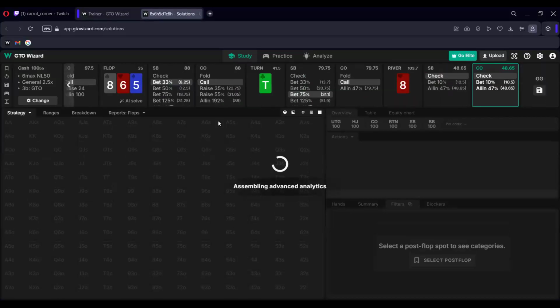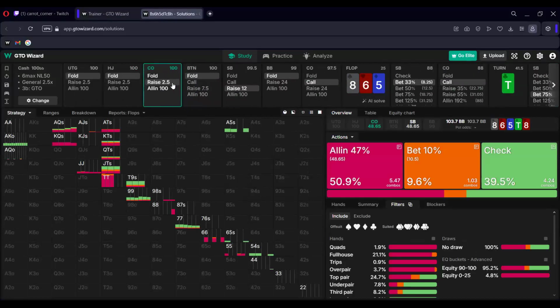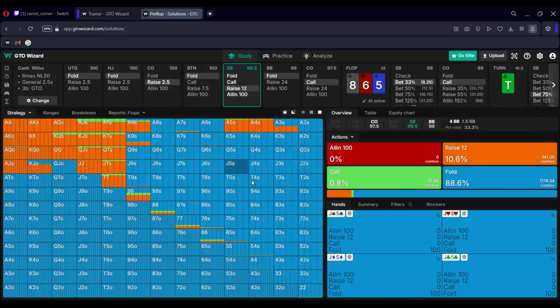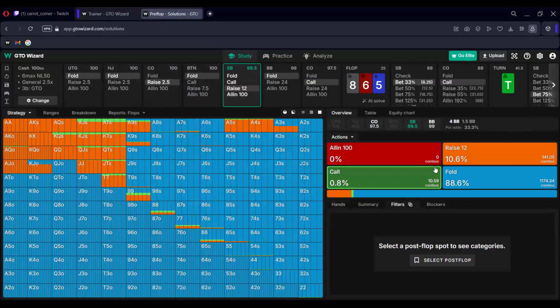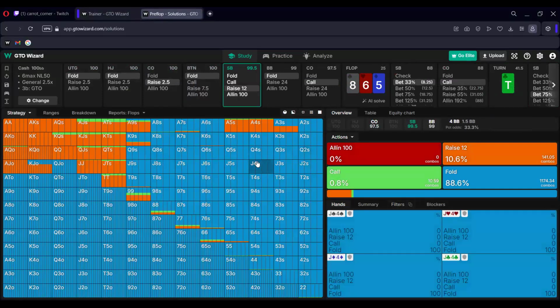Let's look at our ranges preflop, which is kind of the level set of where we are. The first thing to look at here is we open cutoff. We'll look at our range in a second. He three-bets. What is in his three-bet range? So again, this is solver. He doesn't have a flatting range in NL50.